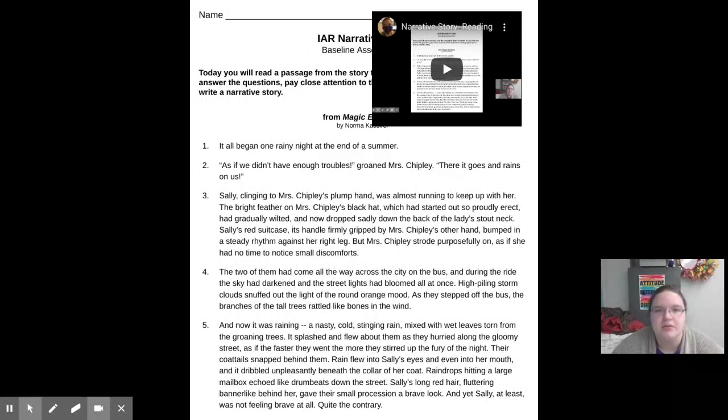So, as we know, we are continuing the story. The story starts off with Sally and Mrs. Chipley running around, and you learn that they're taking Sally to her aunt's house. So, the first thing I want to remind you to do is to include what are called compositional risks, or things like figurative language, dialogue, complex sentences. You want to include those things. It makes your writing more interesting.